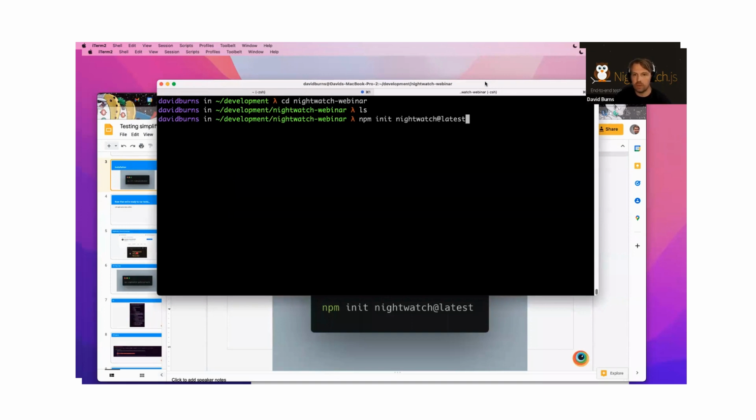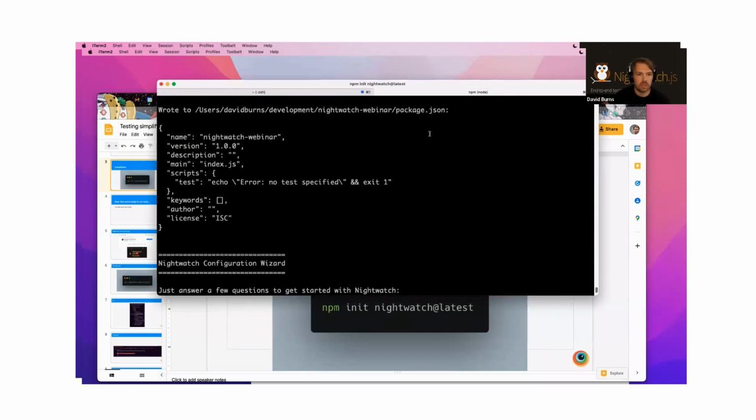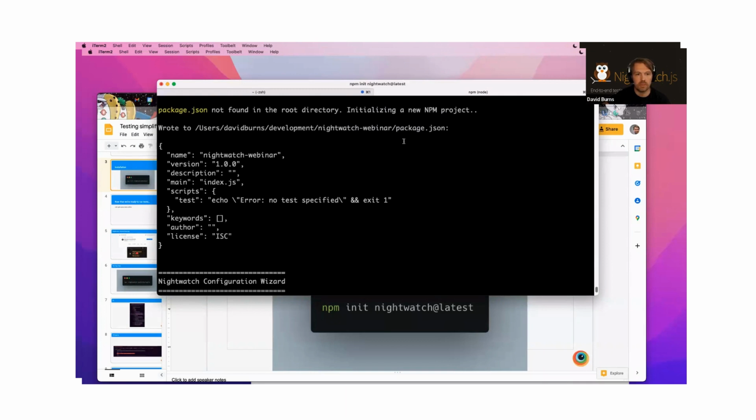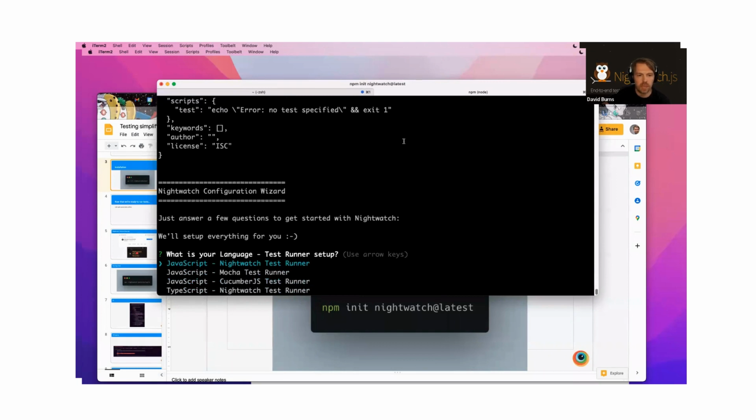When you run your npm init, it gets started and looks for some of the things that you need to do. In this case, it's created a basic package.json file because the directory is empty, and it got that set up for you.